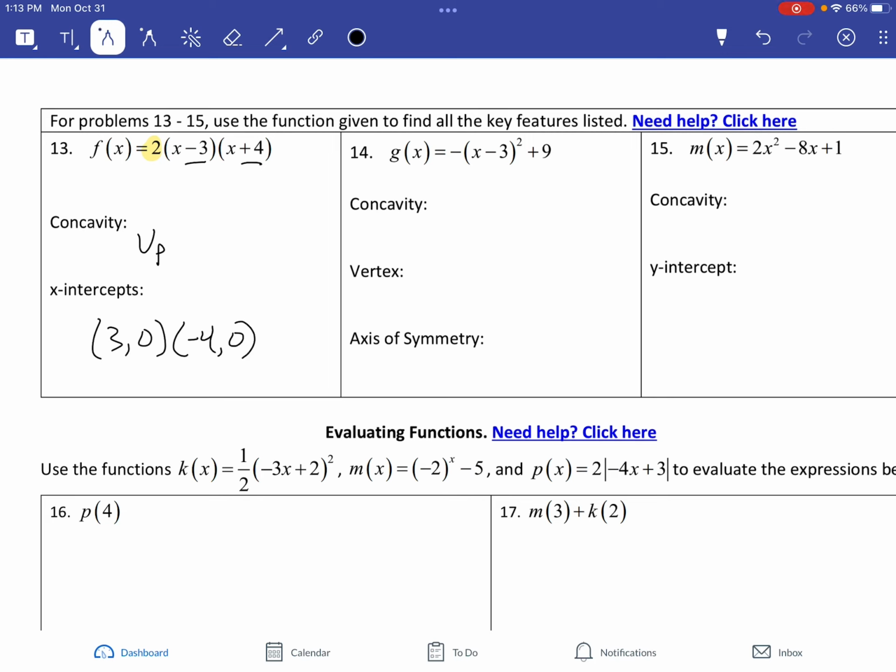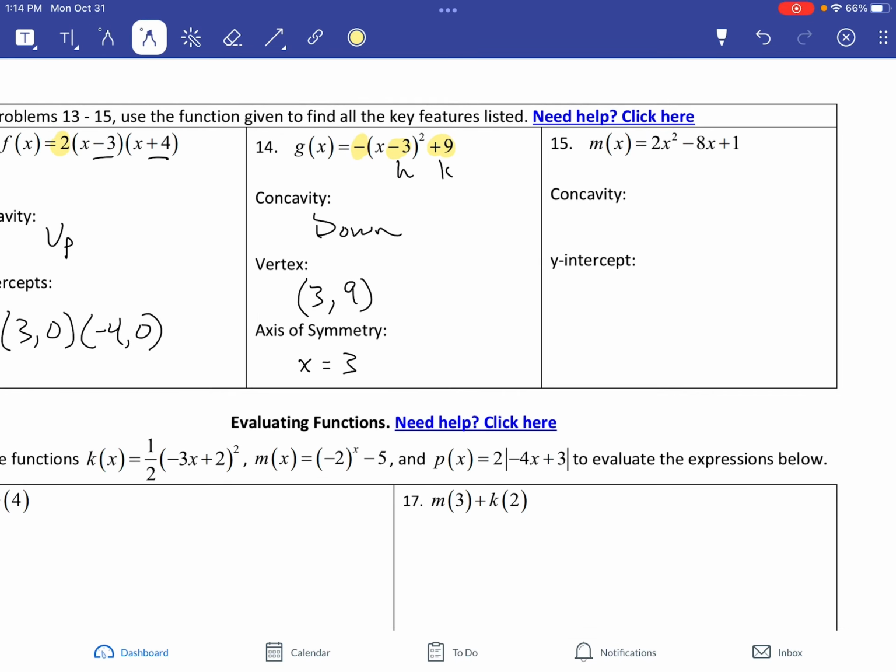For this one, because this is a negative, we're going down. The vertex is based off of this number, this number and this number. You're going to change the h value, which is the h and k. So h becomes positive 3, the k stays at positive 9. The axis of symmetry is based off of the x value of your vertex, so it's the h term. And the equation is x equals 3.